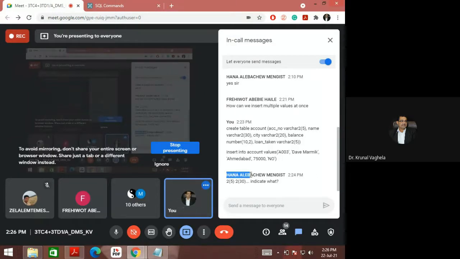For varchar2, that is the data type and 30 is the size. That means your field can be 30 characters long. For example, if the size is 30, you cannot enter a name of more than 30 characters. 31 characters are not allowed. This is the meaning.